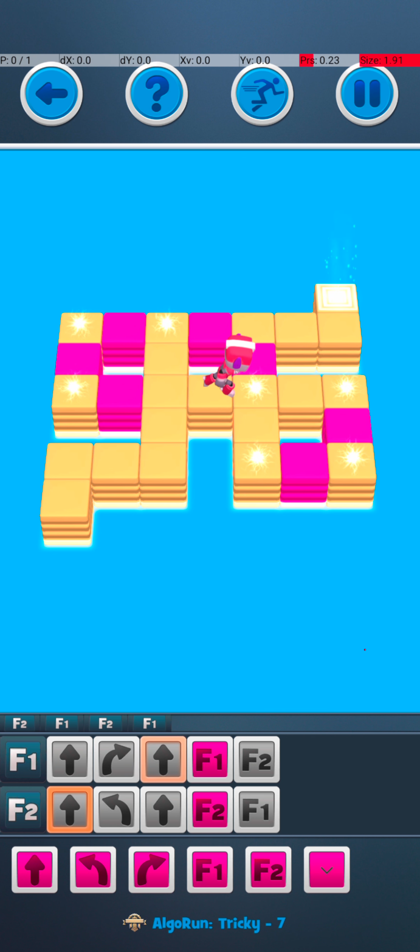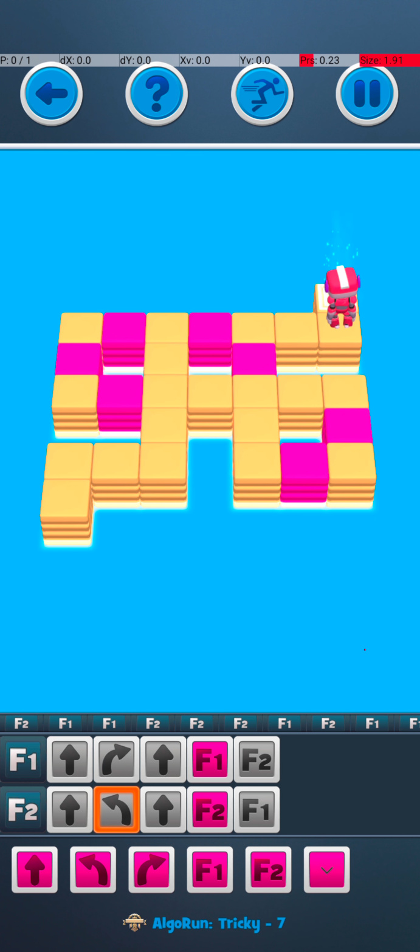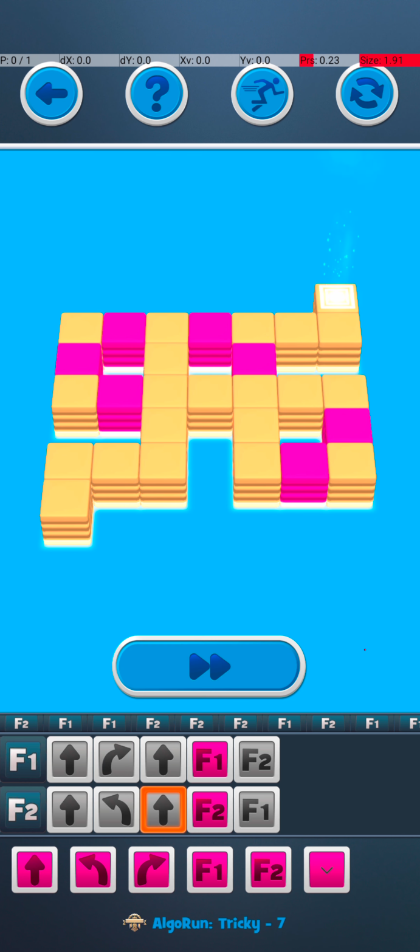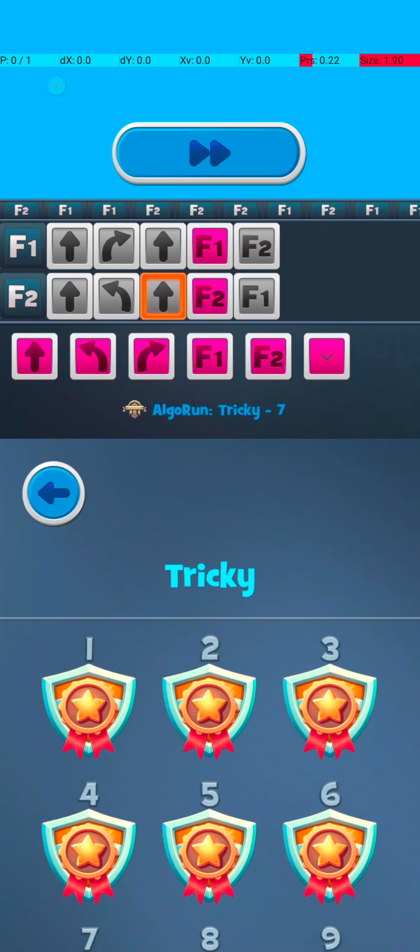For the other pink, we need to turn right instead of turning left. So for those we turn right. Now we'll go back to alternating. For those we turn left. For this we turn right. Nice.